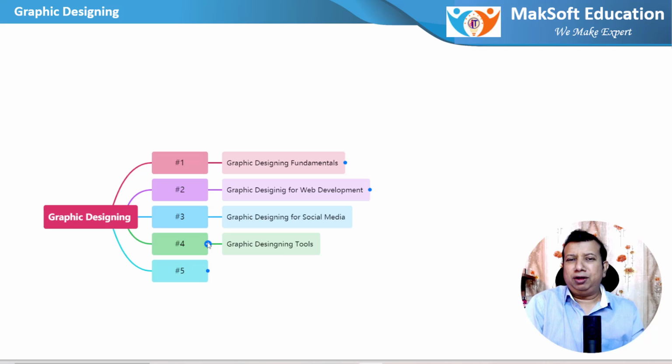It's not possible that every time you will go and research how many tools are coming, what are their features and all those things. It will create a big impact on your business. So if you need to stay updated, one of the simple techniques is to join a community of similar people, those who are working in the same industry, same wavelength, same thought process they have.